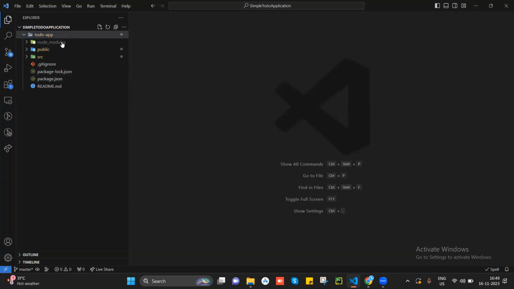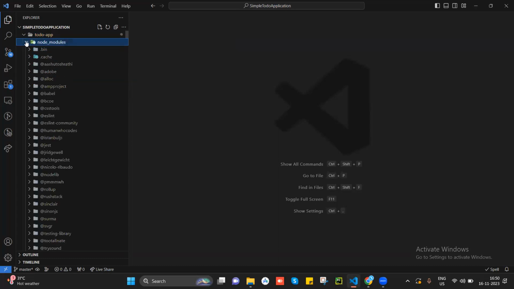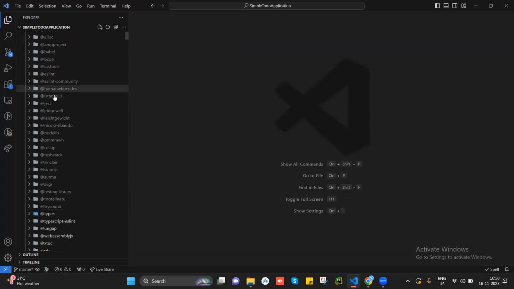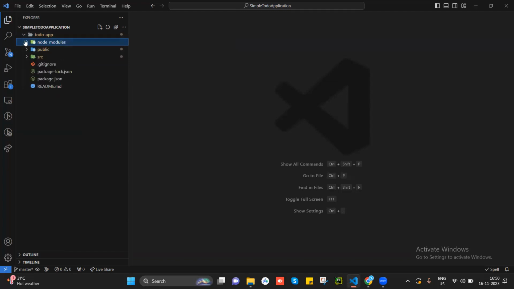So I have told that we have created the app using npx create-react-app, and my app's name is todo-app, so I have named it that. So the app is created here, and I will go inside this app. So cd todo-app, and I have this many files created. As I already told, this is node_modules, which includes a lot of packages and libraries which are required for our project to run.